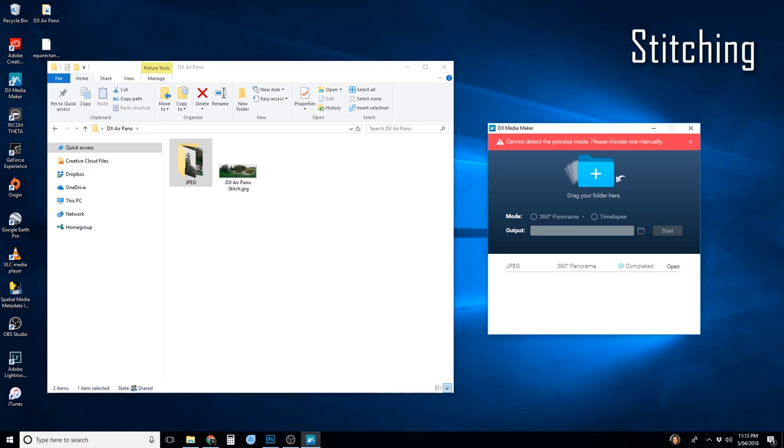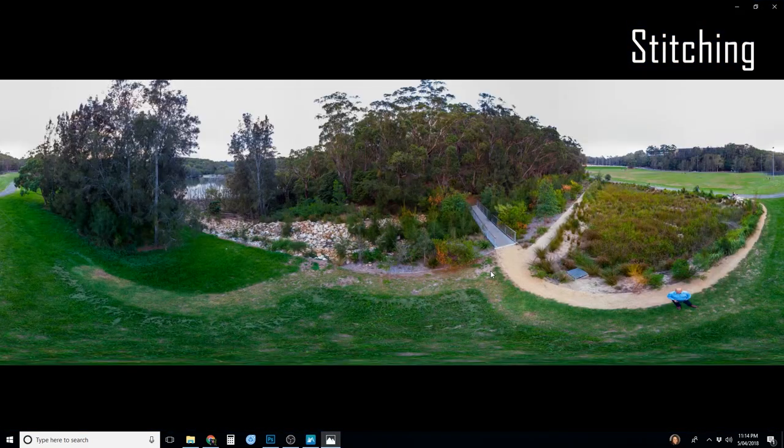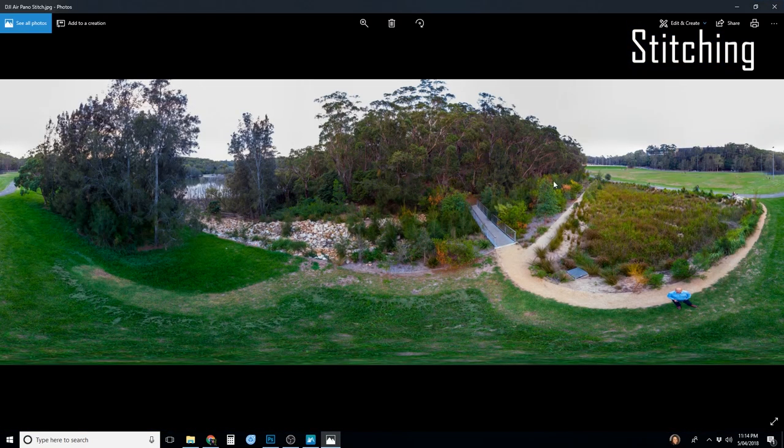Okay, so when the process is done, you'll get the little symbol on the screen there that'll tell you it's complete. And you can now clear that message and you're ready to start again. You can also open the file right from here, but it will take you to the folder where we told it to save. And here it is. So we've got the DJI Pano Stitch, but we'll hit open and it'll open in native viewer on Windows. And notice how you've got these dimensions.